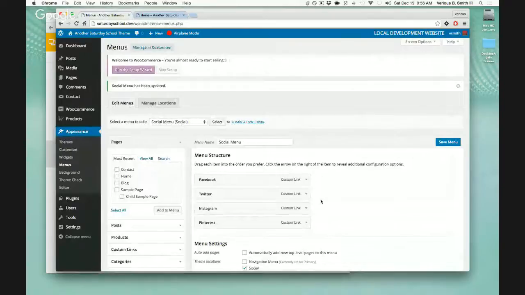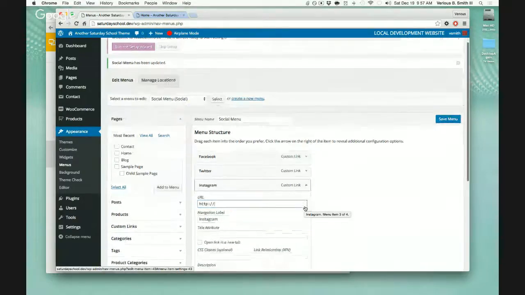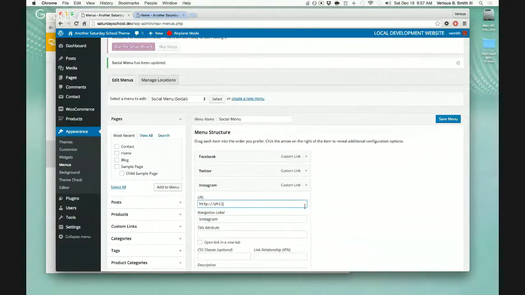Okay. So as you can see, this theme, because it had the social menu, actually allows you to just put those URLs and it recognizes them, which is very convenient. But then again, there's no documentation for this theme that I've looked at. And assuming that about 70% of themes don't contain documentation, that's one of the things that could present a problem.